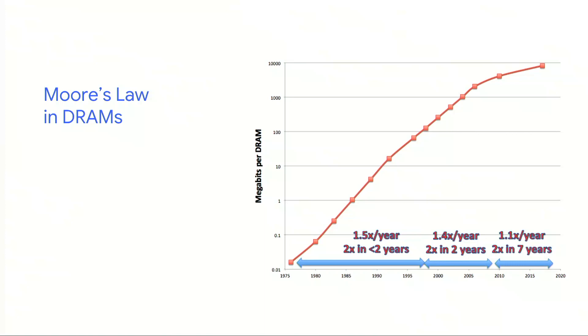What does it really mean to say Moore's Law is ending? Look at what's happening in DRAMs — that's probably a good place to start because we all depend on the incredible growth in memory capacity. For many years we were achieving increases of about 50% a year, going up slightly faster than Moore's Law. Then we began a period of slowdown. In the last seven years, the number of megabits per chip, which was more than doubling every two years, is now going up at about 10% a year — taking about seven years to double.